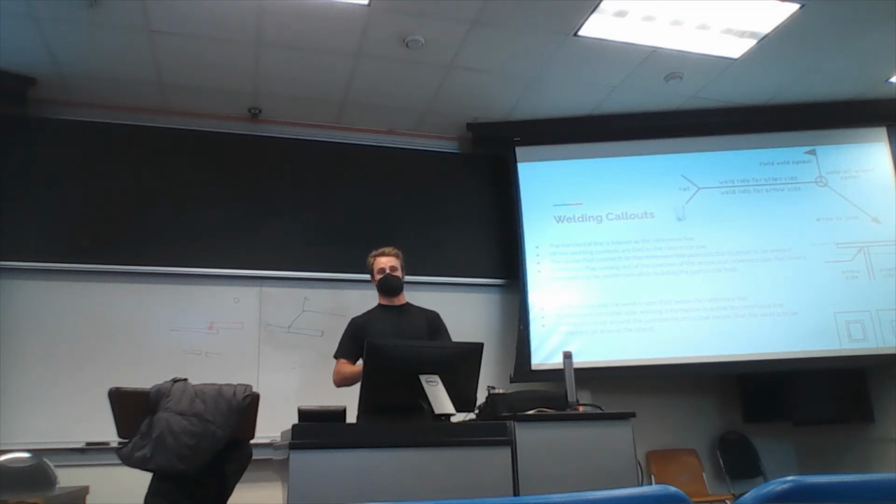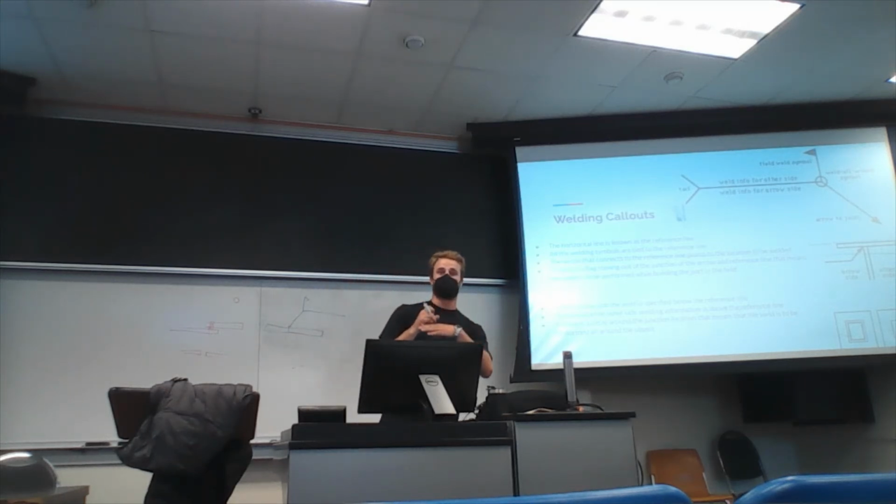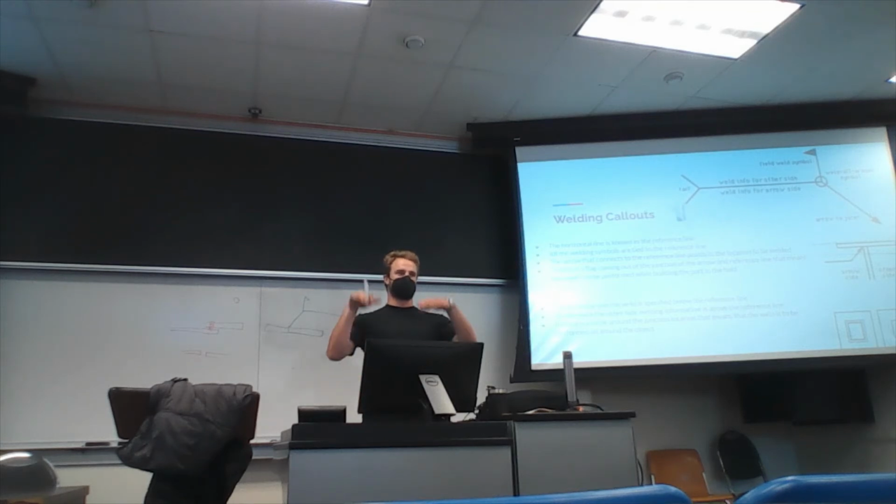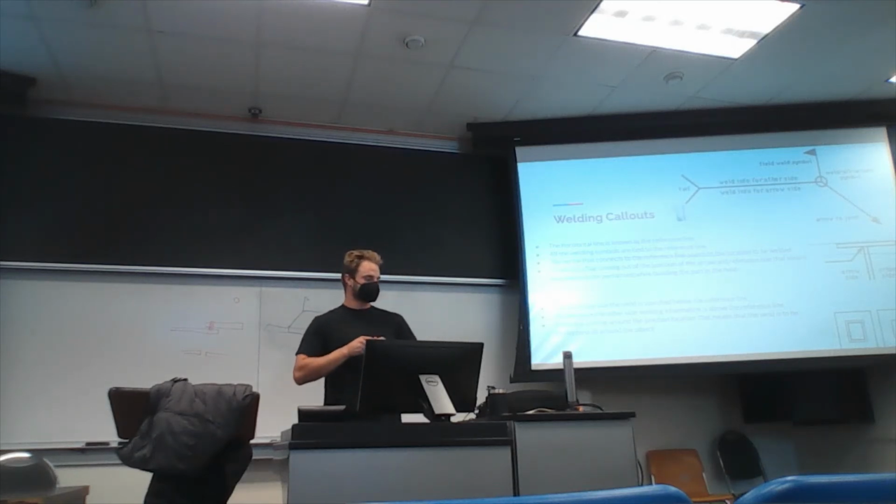But if you are assembling the beams on the job site, oftentimes beams will need to be welded together that come to a corner. And that corner isn't exactly known. You can't call that out in an engineering drawing for the building because there's a lot of compounding error when it comes to buildings, and so the location might be slightly off. And so you put a field weld symbol where the two beams would come together, and then you have your welder show up, they assemble everything, and then they do that one weld to finish the project in the field.